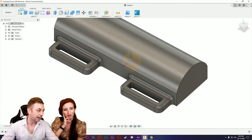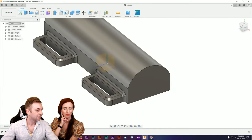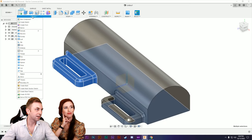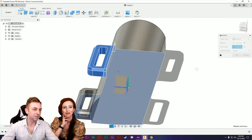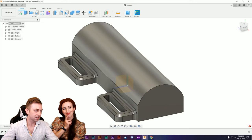Nice. And now we want these two to be mirrored on the other side too, right? Correct. I don't know if the mirror function can replicate that along. I might just select these three again and mirror them once more. But this time I'm going to have my mirror plane be this plane so that it does it over there. Does that work? No, there's an error. Compute failed. So that's interesting. Let's see if we can figure out why.